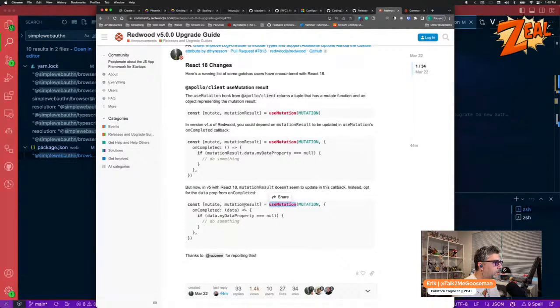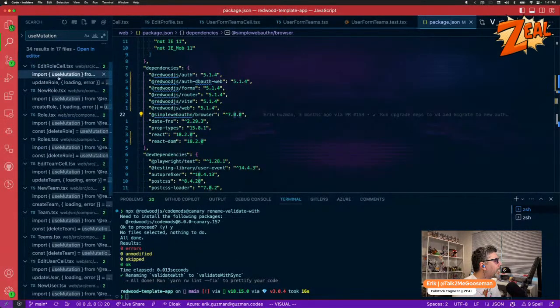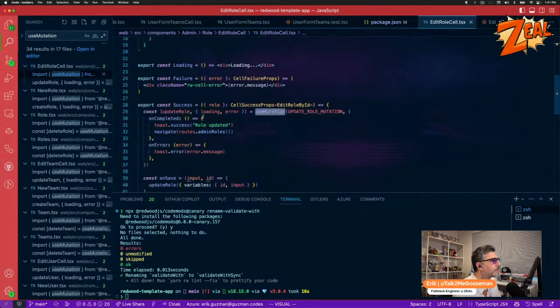Interesting. So we can't rely on this because it's out of scope. I guess because for some reason it's not reliable to do that, so we just need the data prop. Do we actually? Let's check our usage for use mutations and see.